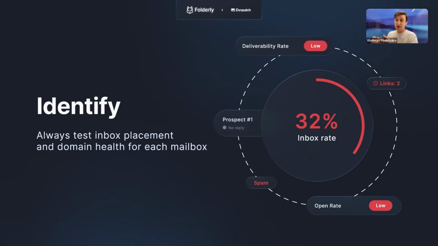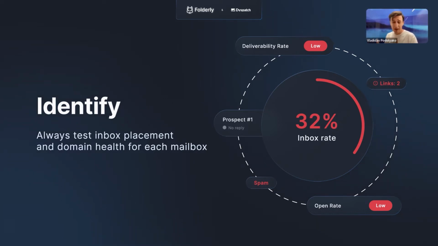Because if it gets to the inbox, you're probably doing everything right. But it can land in spam, it can land in promotions, or there can even be no delivery of your email at all. By that I mean your emails can leave you but never reach the recipient's side because you misconfigured something.